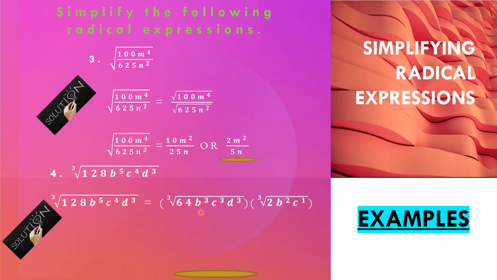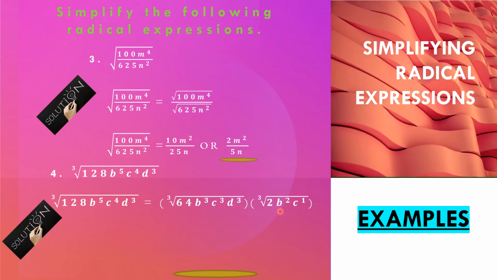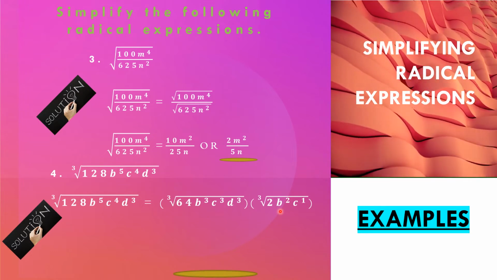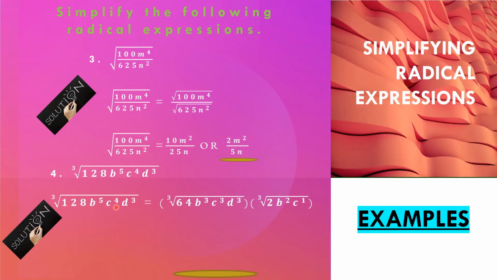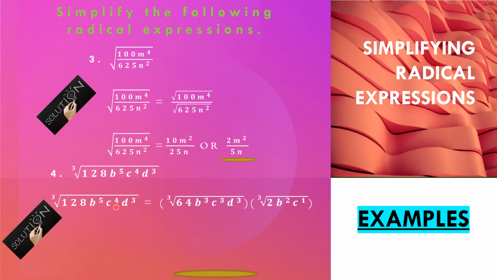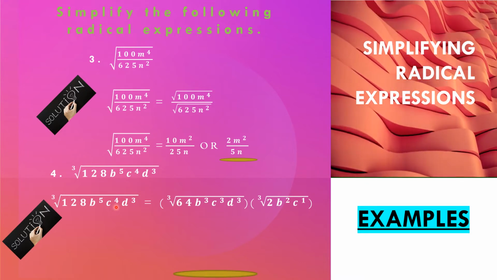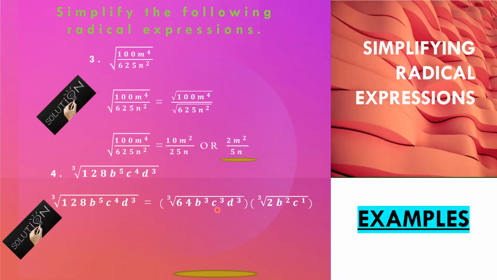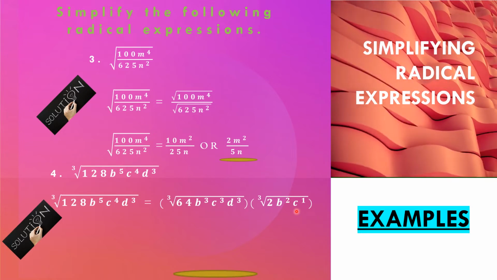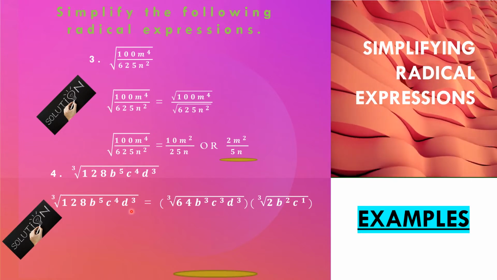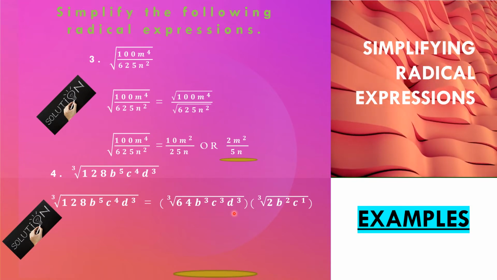Kaya dito, ang nilagay ko, b cube. Tapos, yung sobrang dalawa, nilagay ko dito sa isa pang factor. Same din dito sa c raised to 4. Ilang 3 po ba meron sa 4? Meron tayong isa. Ilan ang sobra? Isa. Kasi 3 plus 1 is 4, diba? So, dito ko nilagay si 3, c cube. Then, yung sobrang isa, nilagay ko po dito. Then, d cube. Since si d cube, sakto naman yan, dito siya sa unang factor.